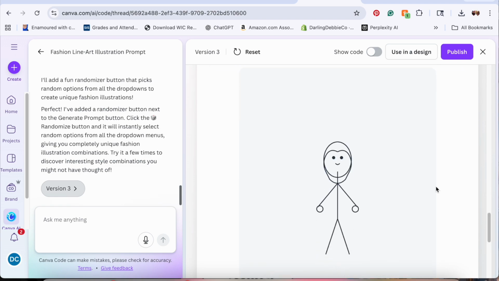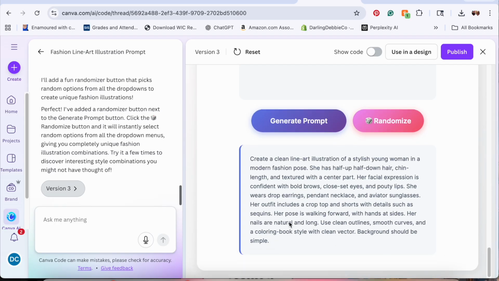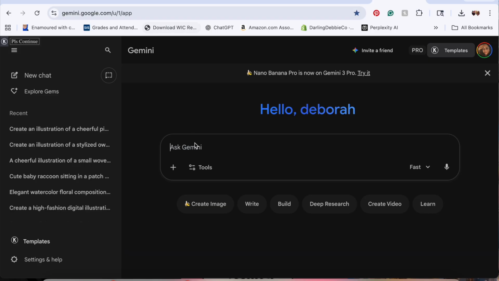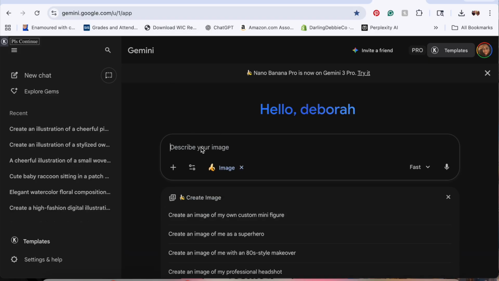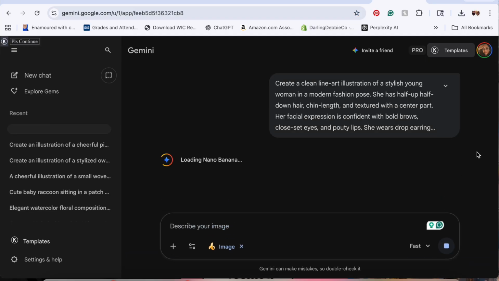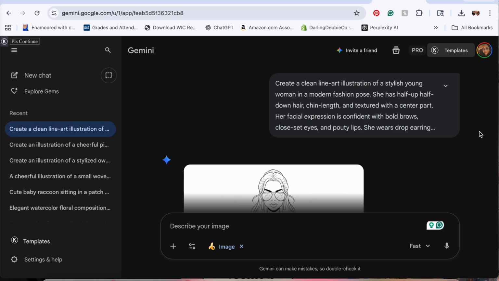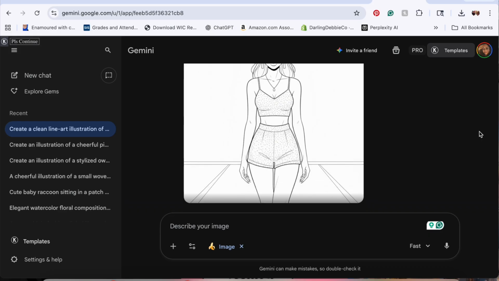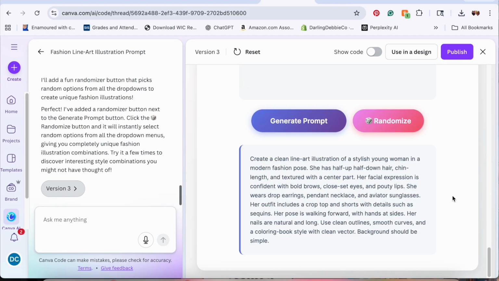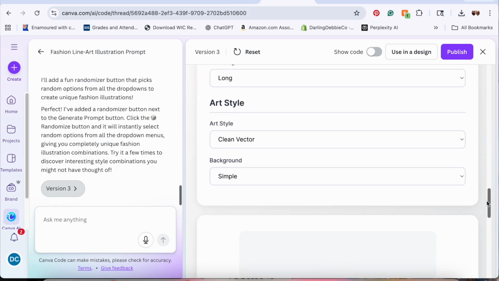Like, I don't know what's the point of this being here. It just doesn't make sense. I'm gonna copy this code, and I'm gonna go to Gemini. So I'm gonna go to Gemini, and I'm gonna create image, and I'm gonna paste my prompt here, and we're gonna see what it looks like. Before we finalize anything, always make sure that you like the outcome of your generator, what the generator is giving you. Let's see. Oh, that's pretty nice. Okay, that's cool. All right, I'm gonna go back here, and I'm missing a few things here.